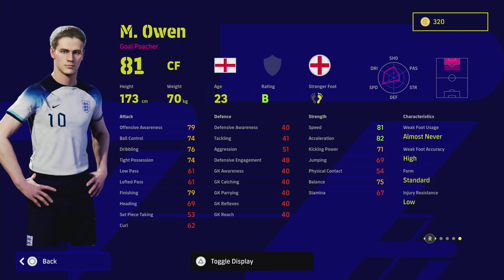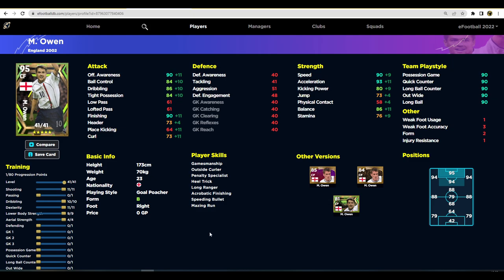But anyway, getting on from that, absolutely incredible stats. As we're going to go over to eFootball DB and take a look at this guy. We maxed him out at a 95 because we wanted to have that offensive awareness and finishing at 90 each, and we've also got speed and acceleration at 90 and 93 with 86 balance. His dribbling is 86, ball control 84 with tight possession 84, and his kicking power is 80. I mean, you will not get a better card, I think, than this if you are looking just for a complete striker for on the ground.